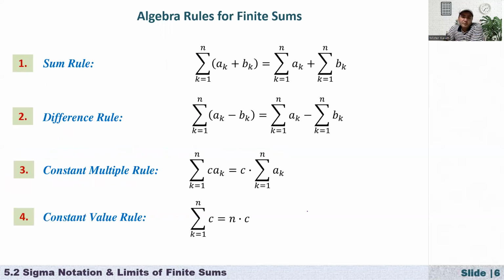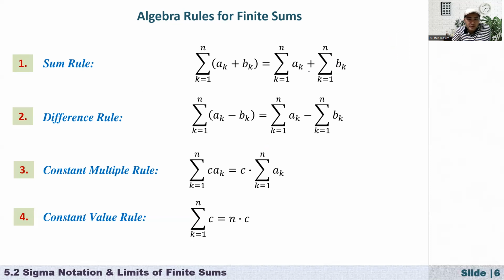And algebra rules for finite sums. It is exactly the same as the properties of addition, right? So now the sum rule. If we are talking about two number sequences and their general terms are a sub k and b sub k, and we are just adding these number sequences. We are talking about two sequences. Let's say 1, 2, 3, 4 and 1, 2, 3, 4, right? How can I add this? We have to add their corresponding terms, right? The first term with the first term, and the second term with the second term, and the third term with the third term. Or I can just sum the terms of the first number sequence, and the terms of the second number sequence, and add them up together, right?